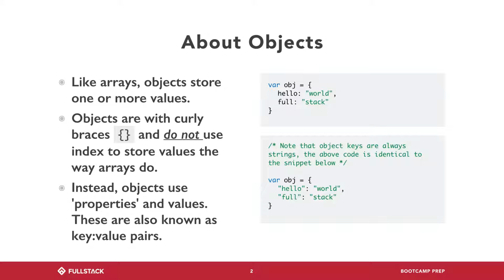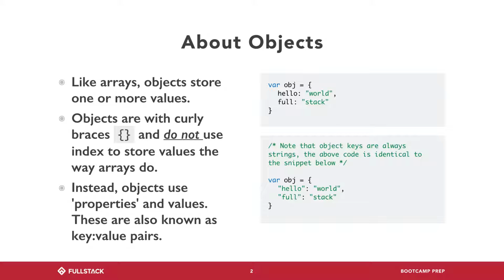Even if, in this case, the way we define this is like, well, clearly hello comes above full here, even though we define it this way, when we access it, there's nothing in JavaScript that tells us that hello comes before full. So with objects, rather than thinking that all the keys are sequential, there is no sequence, right? It's pretty much just everything on an even plane. It's like a dictionary, but imagine if the dictionary wasn't in alphabetical order, and every word is just on the same parallel plane.